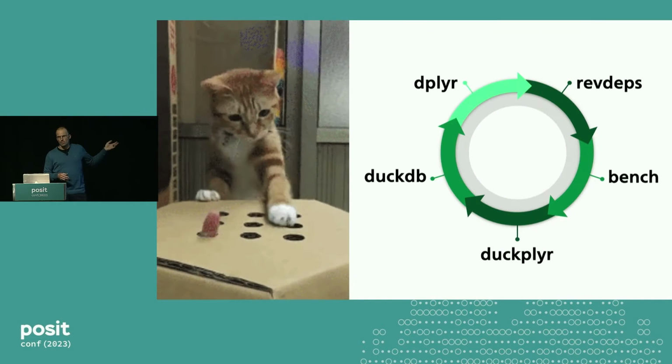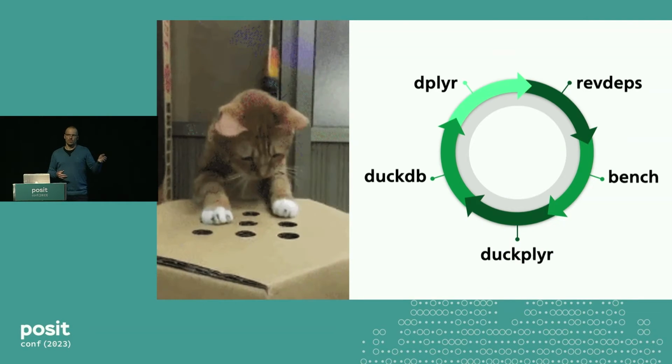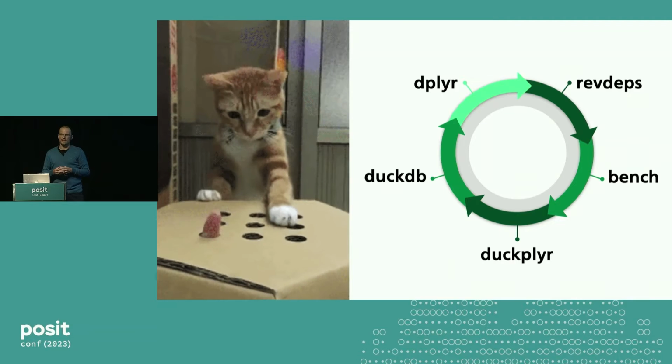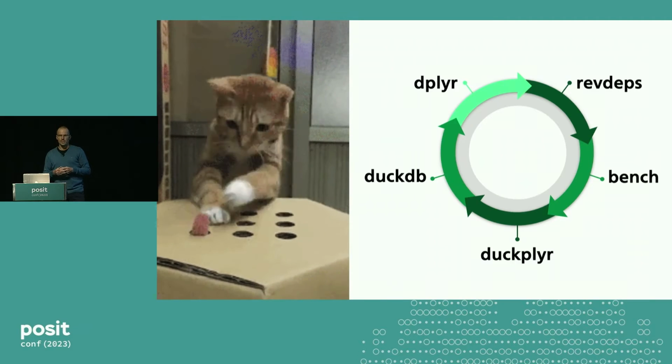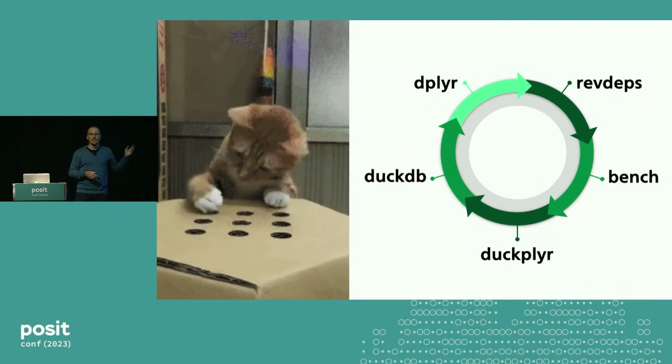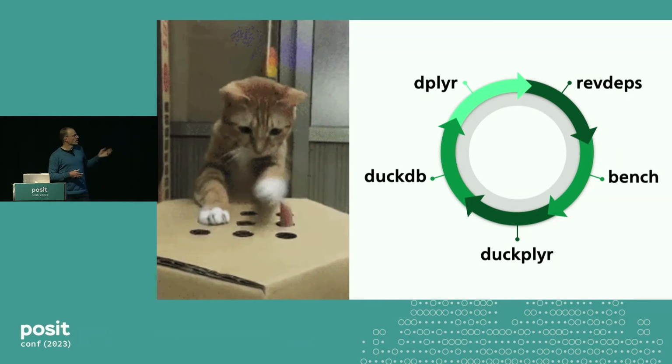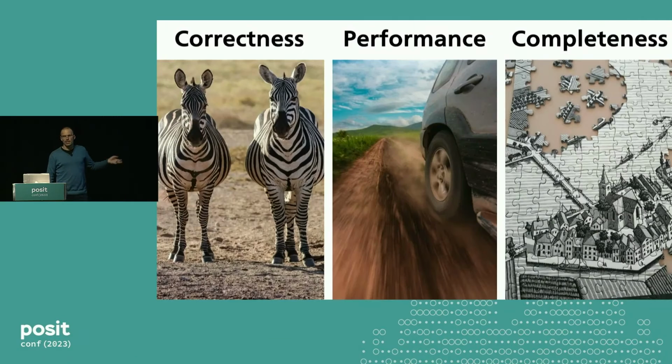And now this is me working on duckplyr. So tests are green, everything passes. We need a new feature. Maybe we go to Hannes and ask them to build something. Sometimes it's the other way around. DuckDB changes behavior, it challenges my expectations, but it's a lot of fun iterating between correctness, performance, and completeness.